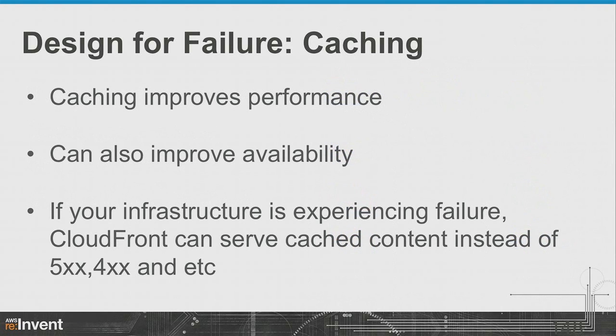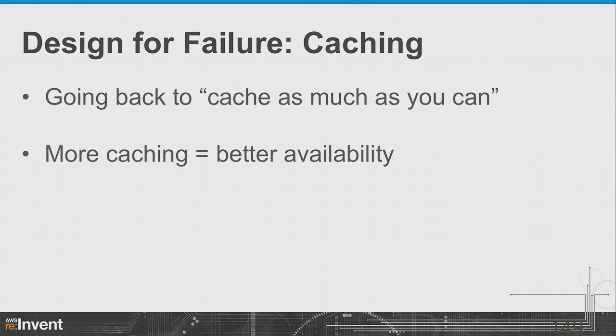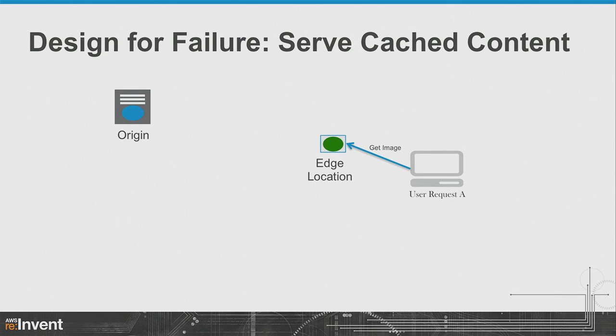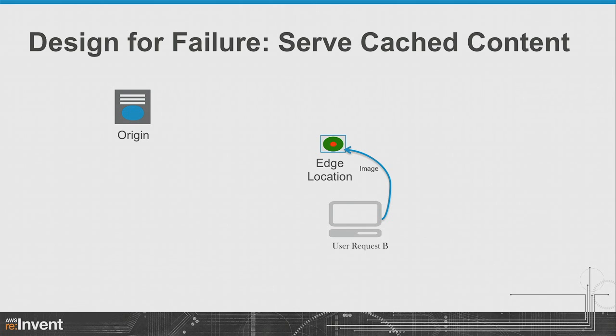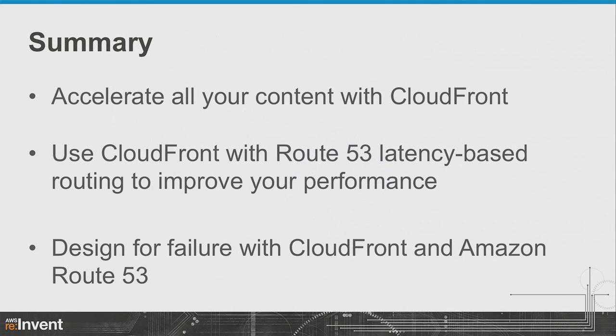And this may not be apparent to you guys, but caching can be a way for highly available sites. You can cache as much as you can. And what happens is that if there's a failure, I'm going to skip through. Sorry, I'm running out of time. But if a failure happens, let's just say the user asks for an image, it gets served, gets cached, all that is repeatable. Now the second user comes, the content is stale. We have to go back to infrastructure and get it. The origin is not available. We can't respond back. We have the object in cache. It's stale, but it's something in the cache. We'll respond back with the stale content. So instead of getting an error message, you get stale content, which is not that bad.